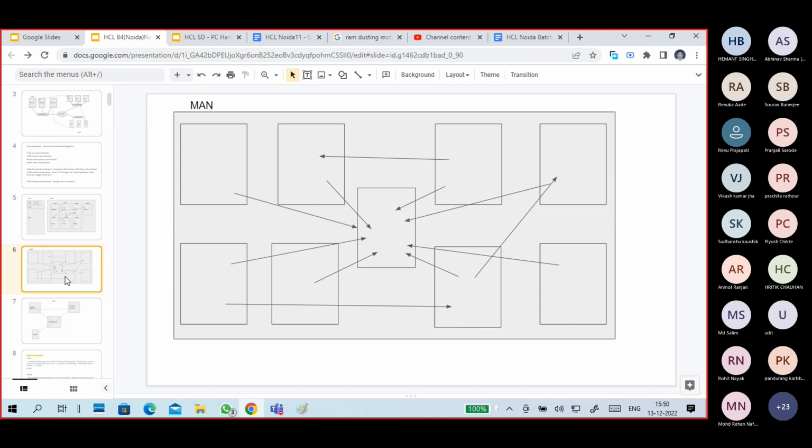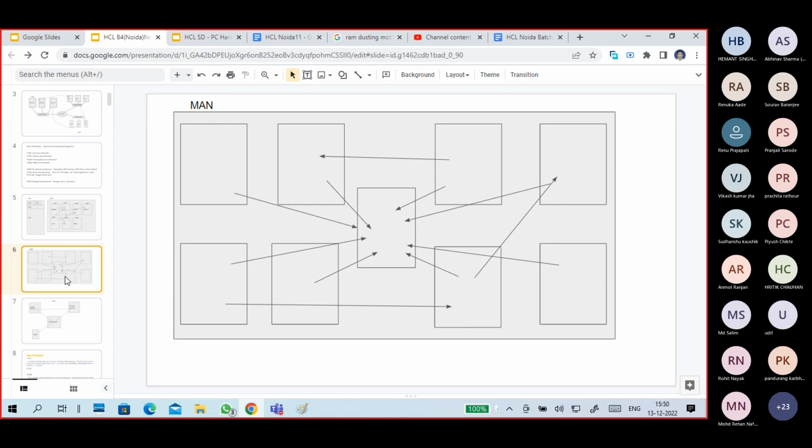Different types of departments are there in a city. You combine them all together and create a very large network which covers the complete city. So that is a metropolitan area network. It is very large, but within the city only.